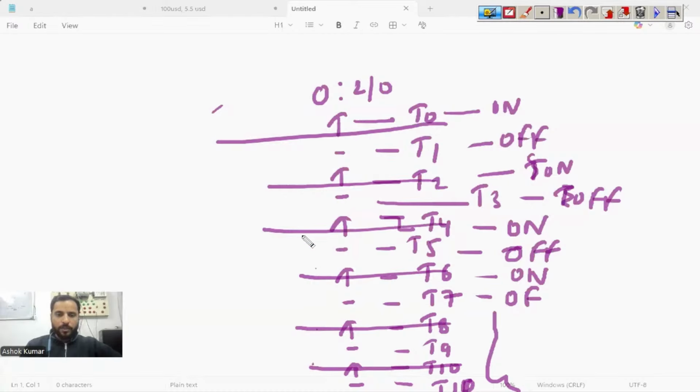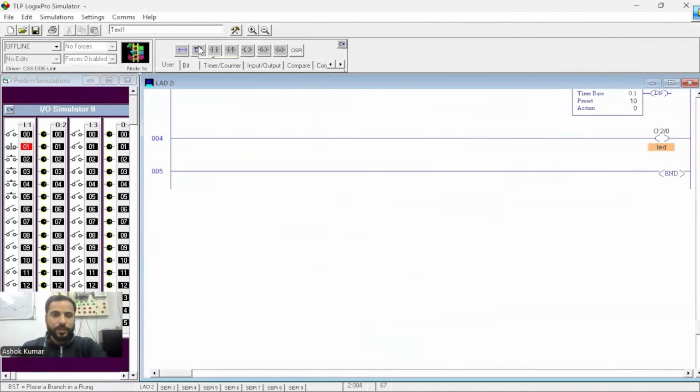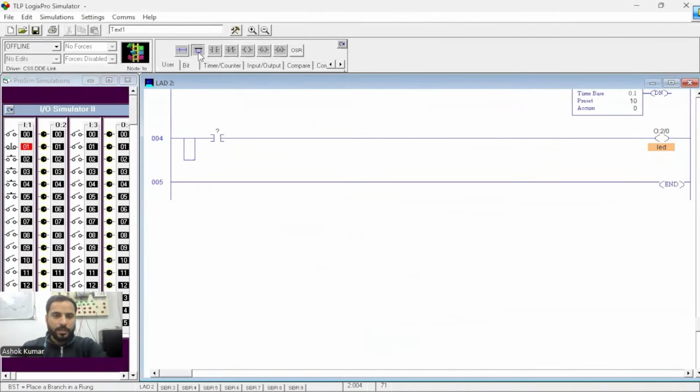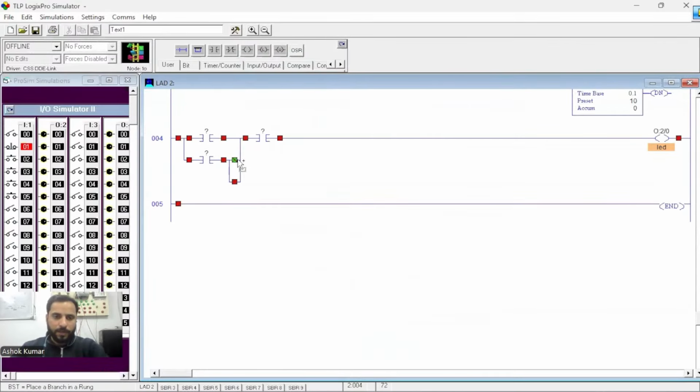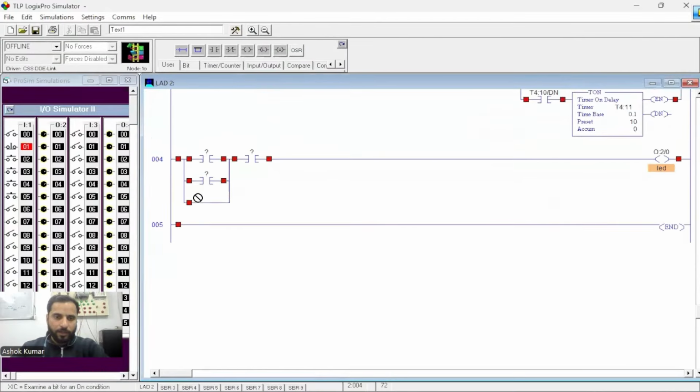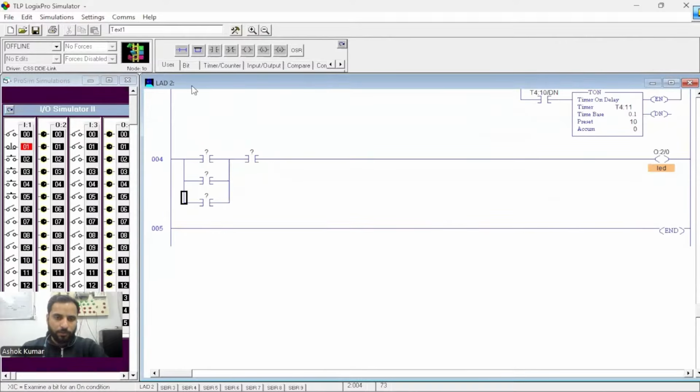So 1, 2, 3, 4, 5, 6. 6 times it is on. That means when we have to work with the TT bit, we have to take 6 TT bit in parallel, alternate, starting from 0.